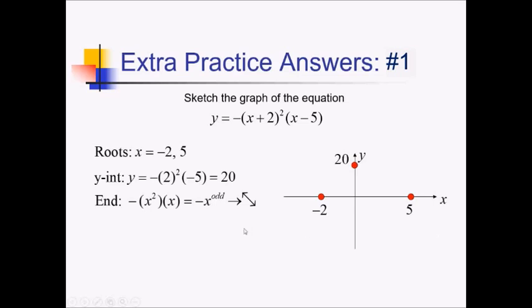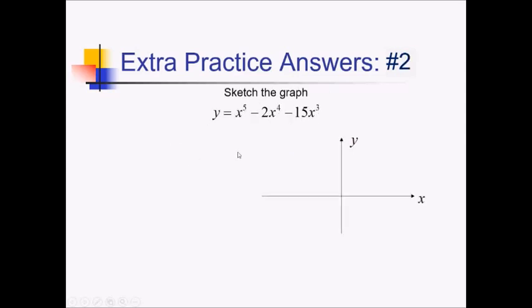Now for the root behavior, taking a look at the exponents on each factor, this -2 is a double root because we have a squared factor, so that means we're bouncing at -2. And then 5 comes from a single power factor. This is a first power here, so that means we're crossing through x equals 5. All right, so starting above the x-axis, we said we're bouncing at -2. Now we go through that y-intercept, and we cross through 5, which leads us to end up below the x-axis, which is where our end behavior predicted we were going to end up.